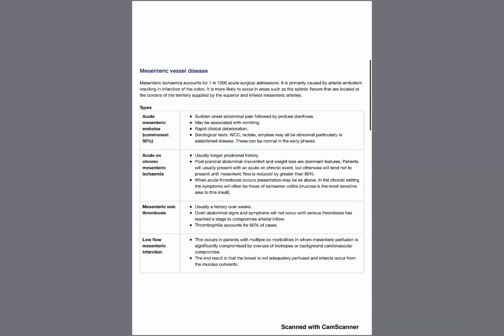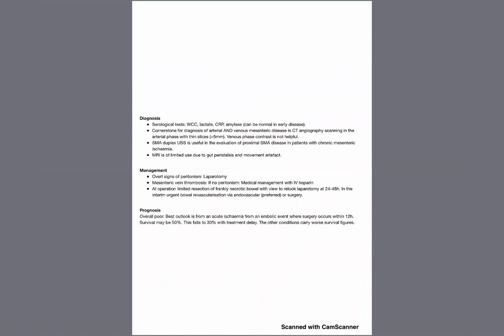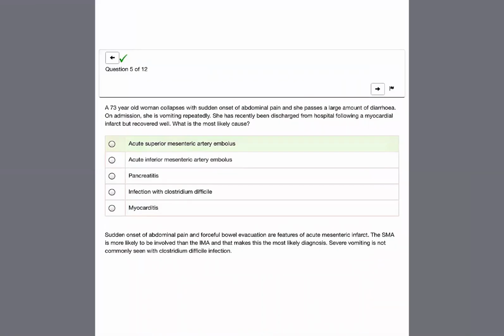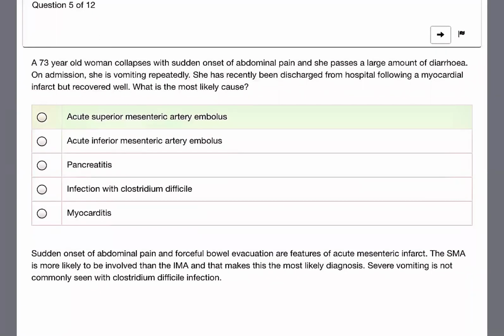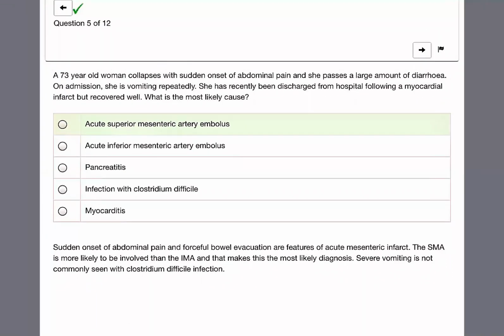Just a small question: how to differentiate it from the inferior mesenteric? It is not the inferior. Diarrhea comes from the small intestine. The superior mesenteric is more common than the inferior in getting emboli, by the way. I think it depends on the angle coming from the aorta, which favors the embolus to be more common, and it is almost associated with diarrhea. The inferior mesenteric will go for more ischemia in the left colon, so it is not related to diarrhea.